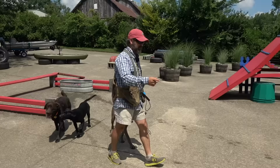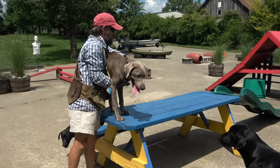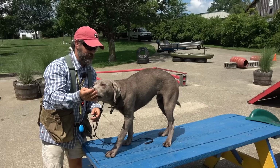All right, guys, now this is Larry. Larry is a silver lab. So let me take him over here and we'll show you what a silver lab looks like. Now, Larry just got here and Larry is way behind on his education and his socialization. So I'm just going to have to pick him up and put him on this table and try to keep him from jumping off. But we'll give you a side view. All right, so this is what they look like from the side. You want a treat there, Larry? Good, very nice. And then this is what they look like from the front.